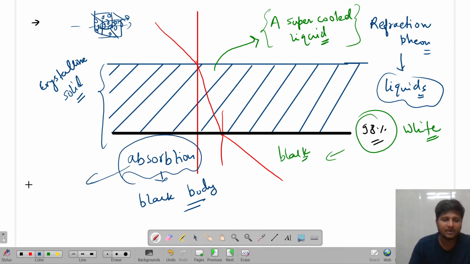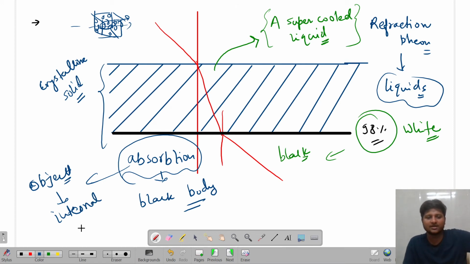Suppose an object is absorbing the light, what is it going to do? Its internal energy will increase. Okay, thermodynamics. You need to go to thermodynamics after that. Internal energy will increase. Have you heard about the photoelectric effect or not? In photosensitive materials, if light falls, the light energy is absorbed by the surface electrons.